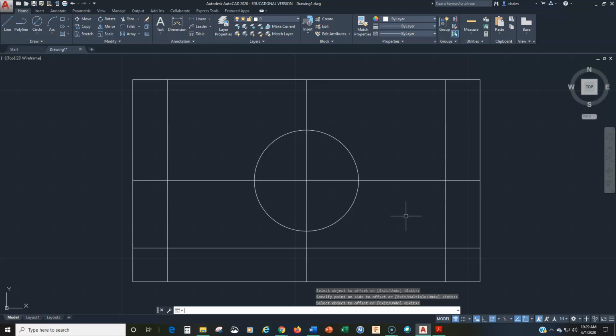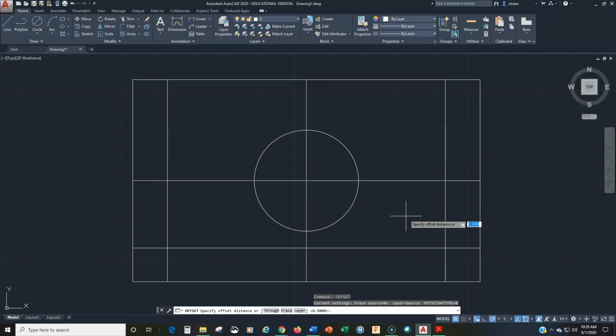And here's a little tip: to go back to the previous command, just hit enter or the space bar again. Okay, so we hit space bar and it goes back to the offset command. So that's a quick way to end a command and to go back to the previous command: just hit the enter key or space bar.